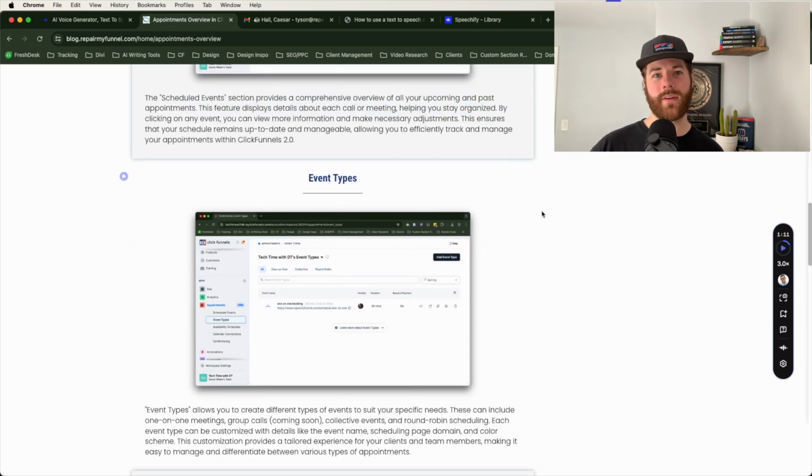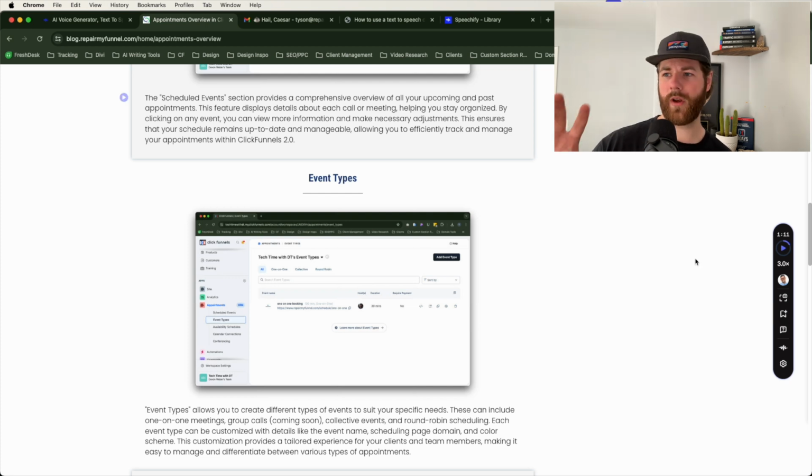Now, if you want to save a page that you were reading to your library directly inside of the Speechify app so you can access it on your mobile devices or directly on the desktop app, either way, you can just go over here and click on Save to Library, and this will make it so you can come back to it later. It will actually save it inside of its repository so you can go into the app itself, listen to it at any point. You can download it for offline listening, which is really cool.